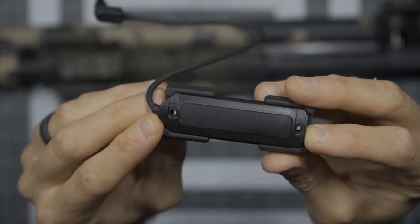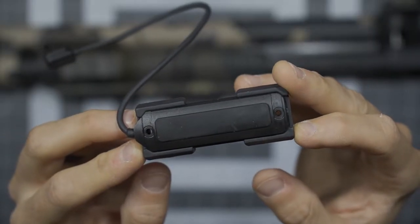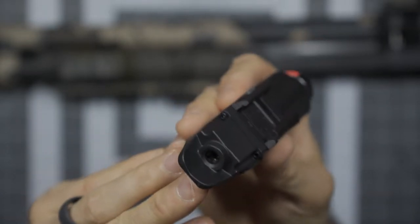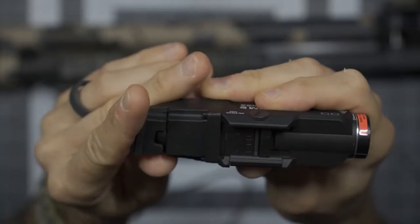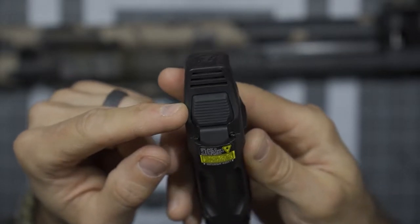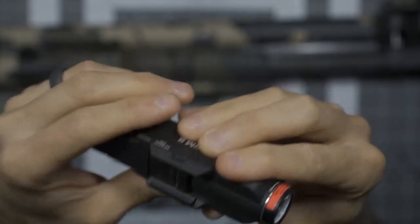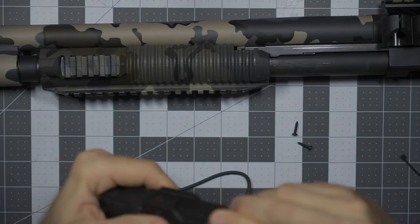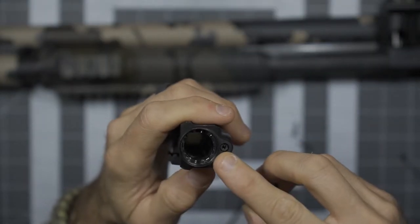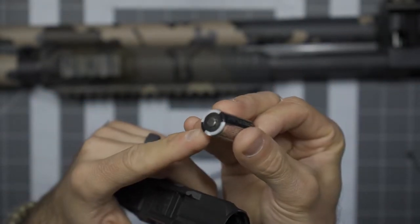The actual pressure switch has a double-sided adhesive, which I try not to use whenever possible since I'm constantly changing things out for demonstrations as a reviewer. That would probably come into play if you're looking for a real sturdy permanent mounting system. As we take a look at the back of the light, this does have a cover that can be removed if you want to use the pressure switch. You end up with your switches on the underside. Now let's get into the battery installation — just unthreading the front. It is gasketed.